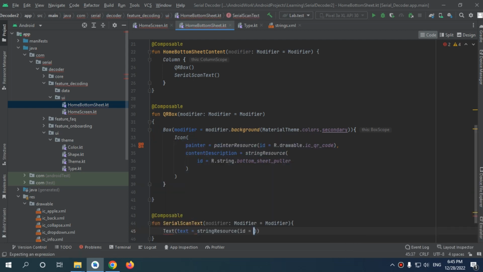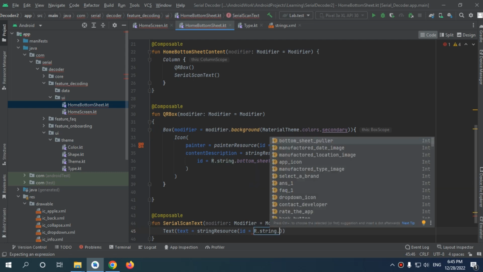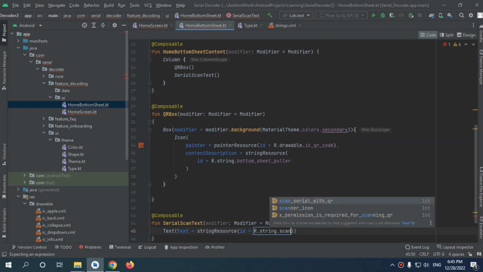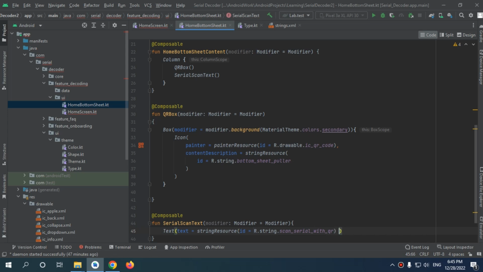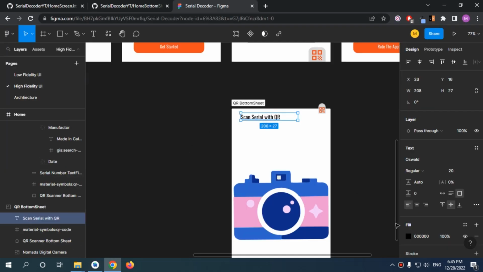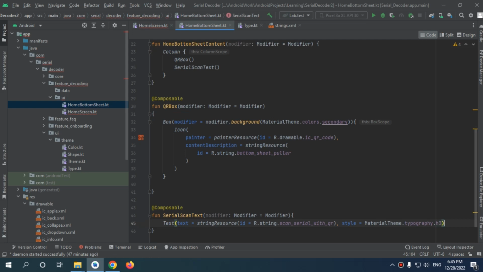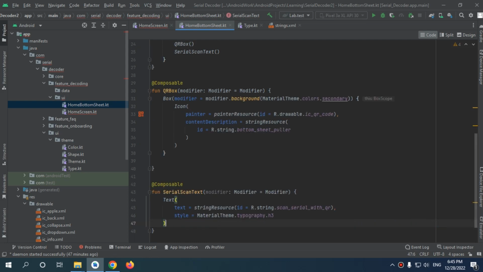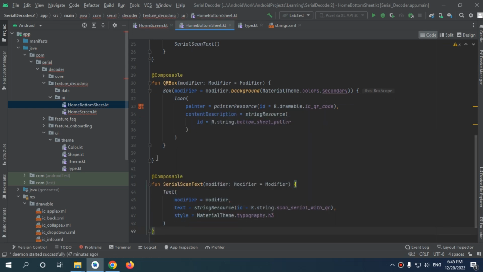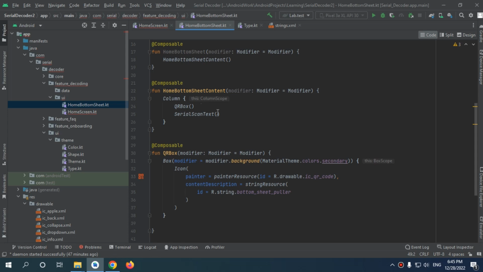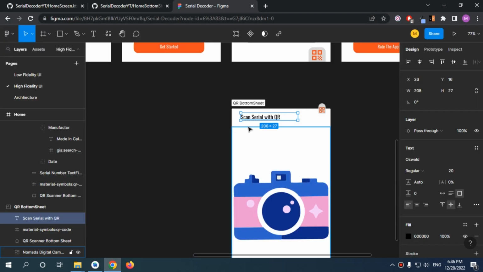This text will be a string, scan serial QR, and its style it's 20 regular, so that's header 3. Alright, now we have added our style. Now we add our modifier, so we cannot forget about it. Alright, now that's really good.